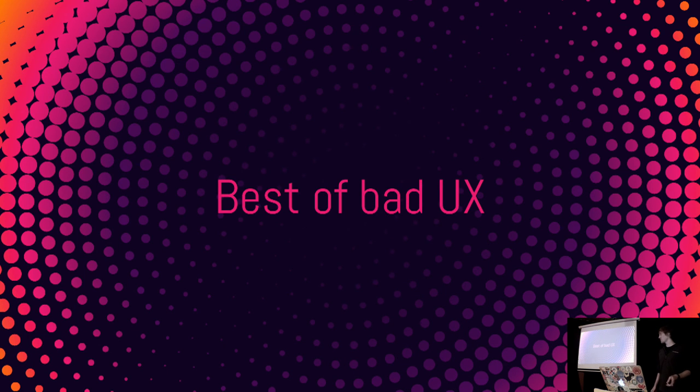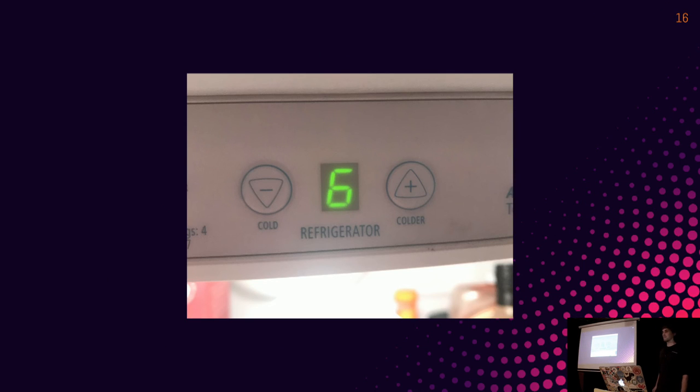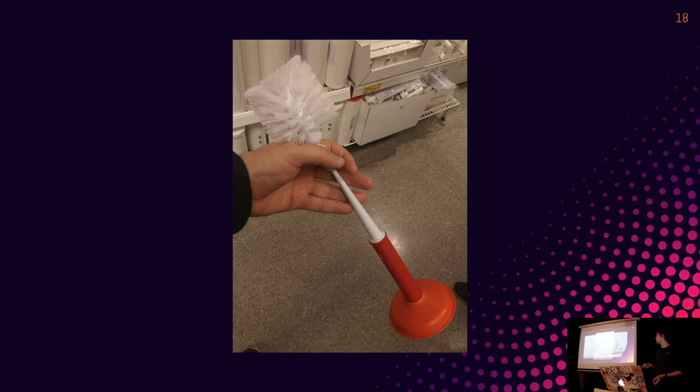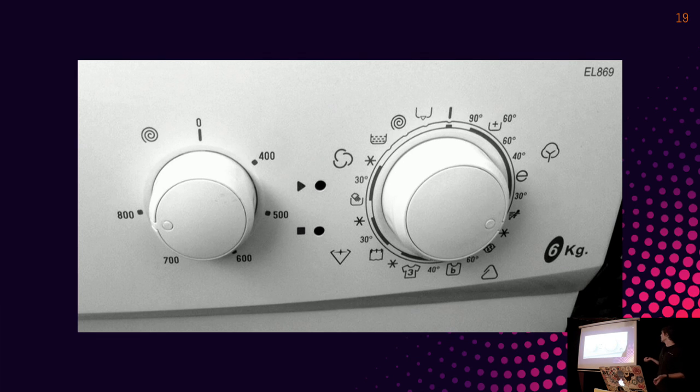Best of bad UX. One of my favourites — it's like getting colder, but then that's just 'cold', so is that a reset? This one makes sense for a minute and then you realise both directions point to cold. There are numbers on the side — are they degrees? No one knows. And my favourite: washing machines. There are four asterisks on this dial — what does an asterisk do? There are 330 degrees of settings. What's a diamond? Is that the Superman logo? Like a paper clip? What's happening?